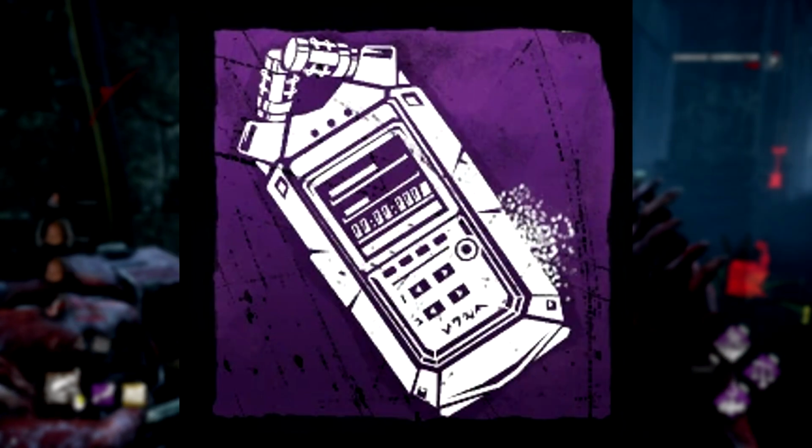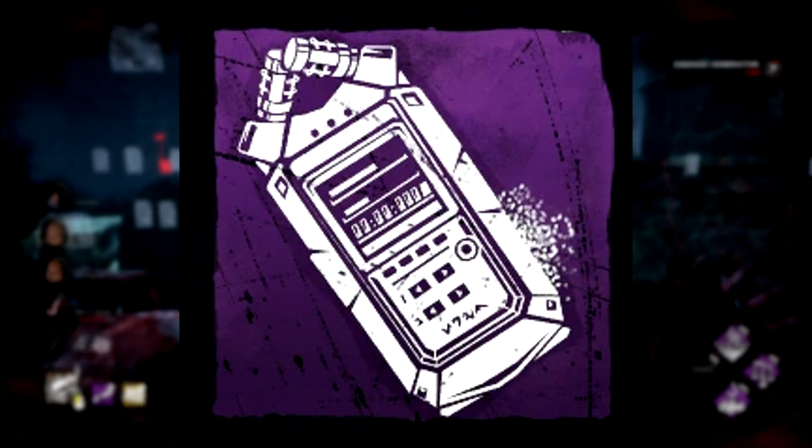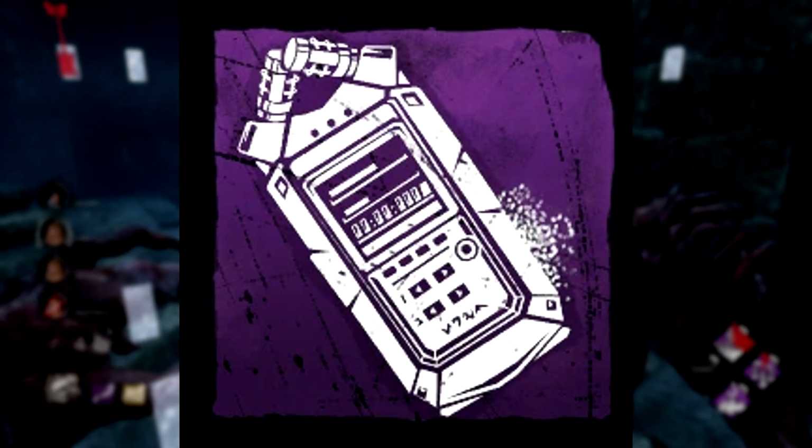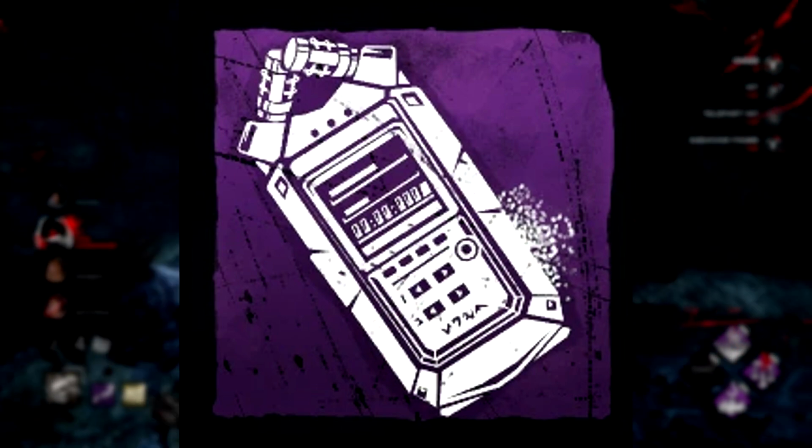Fourth, I would suggest Field Recorder. This causes Nightfall to trigger at the start of your trial and when 5 generators have been completed, as well as inflicting survivors with exhaustion when they run through your remnant.